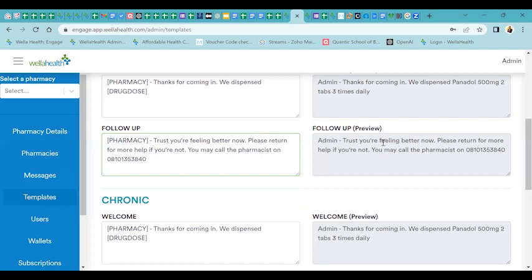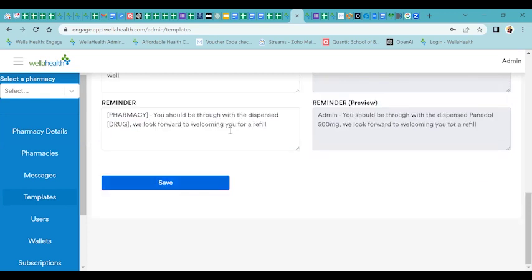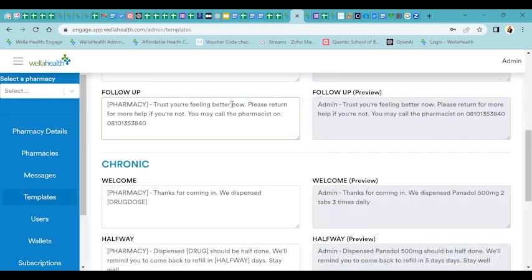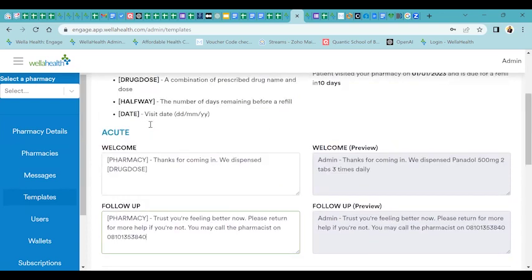This is on the preview side. That's what our patients will be receiving. So once I click on save, that is how the follow-up message will look like for every patient that is on acute medication. So they will be getting the phone number of the pharmacist.